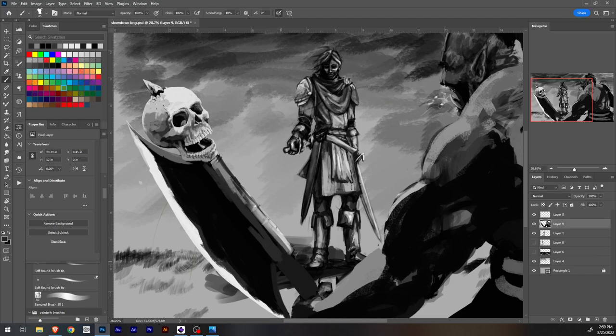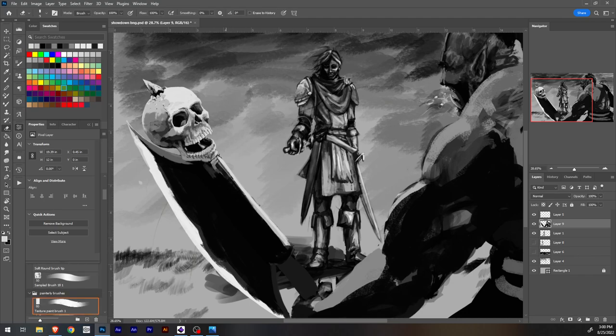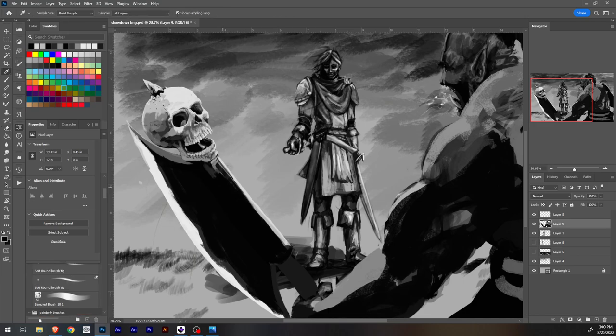Create the rounding right here. Planes of that. There we go. It's going to be like a dull pitted iron, so there is going to be some light catching there on the edge, but it's not going to be like polished steel or anything like that.